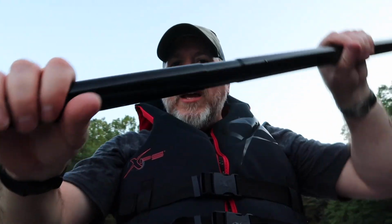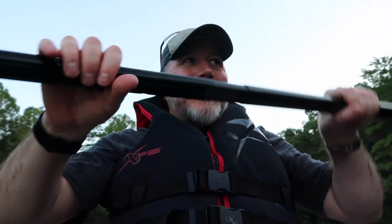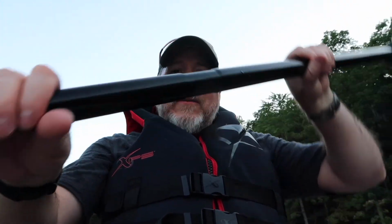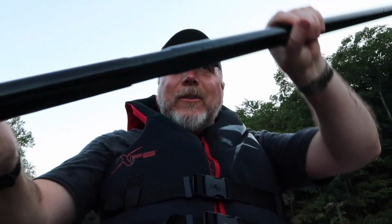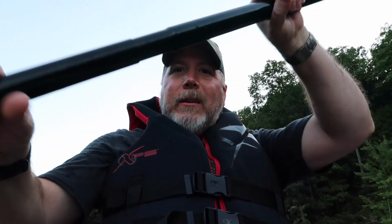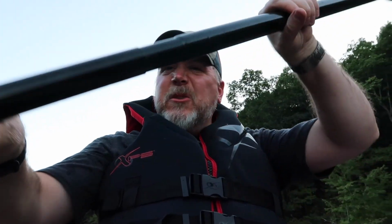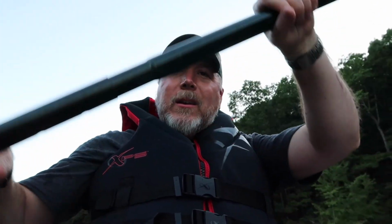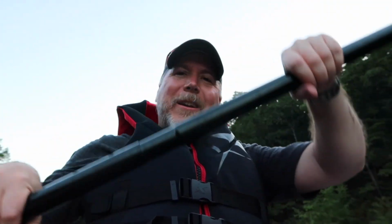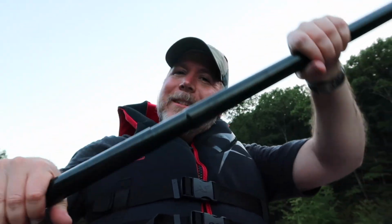So yeah, that little patch that I landed on over there on the south end, a lot of piles of leaves and stuff in the water there that I was putting my oars through, and the silt and everything else, I guess, accumulated in that area. So I put the oar through there, and whew, smelled like sulfur, rotting leaves and everything.